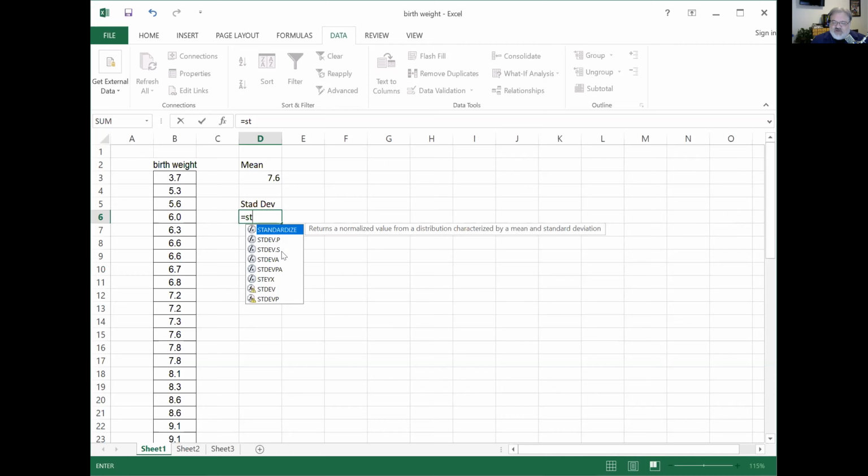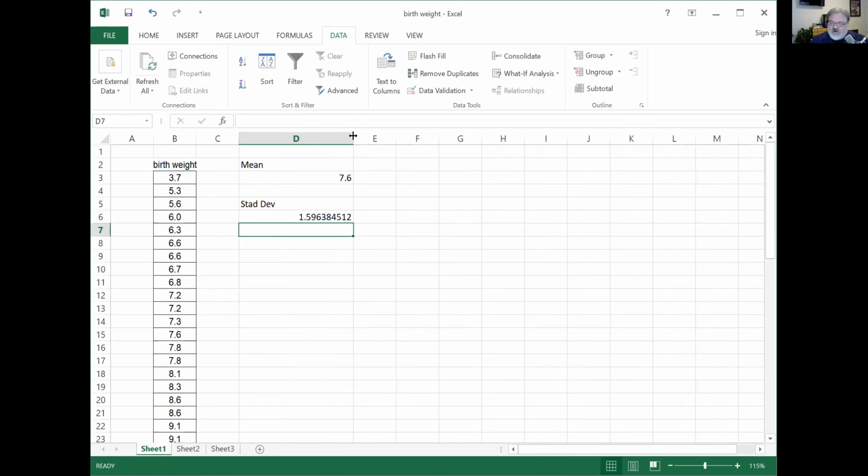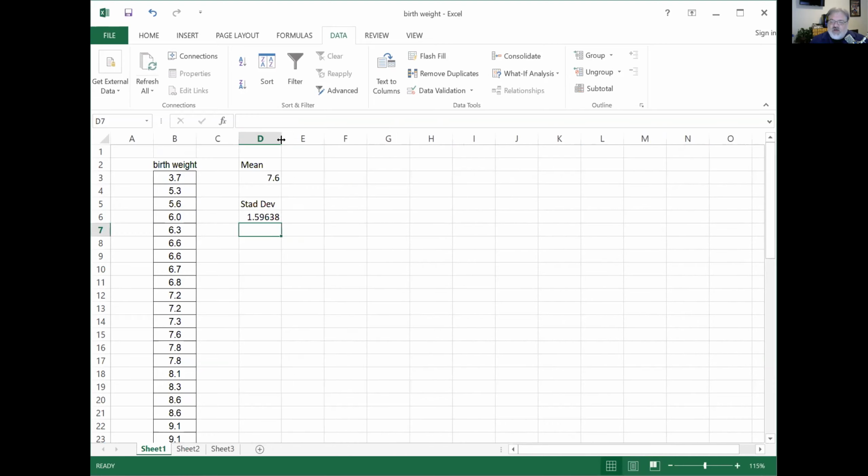So we want the standard deviation for a sample because this is not every child that has ever been born. So we're going to use the stdev.s. Parenthesis to start our data set. And again, we're not going to type them in. We're just going to highlight them. Enter, scroll back up, standard deviation. To as many decimals as we need. You know, it's going to give us what, 4 or 5? Oh, 12? So a fair amount of decimals.